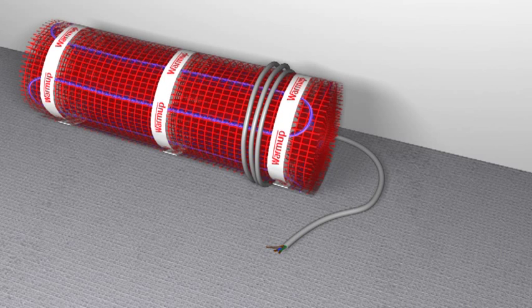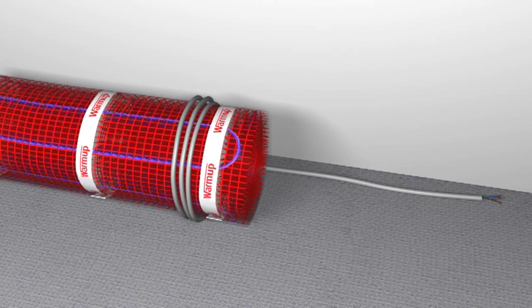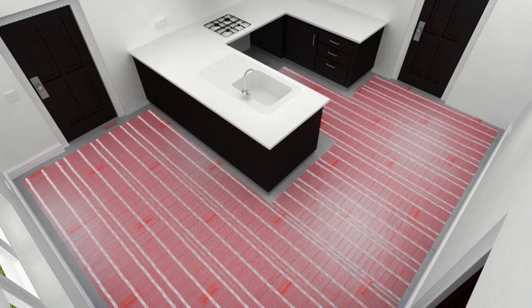Start by laying the power cable in the location closest to the thermostat. Do not fix or cut the mat yet. If you're installing 2 or more heaters, make sure that the power leads all reach the thermostat before you roll out the mat. Remember, however many heaters you're installing, the wires should be laid at least 50mm from one another and should never cross.